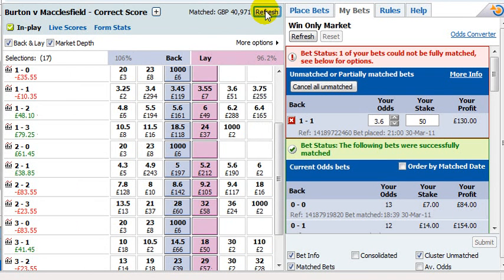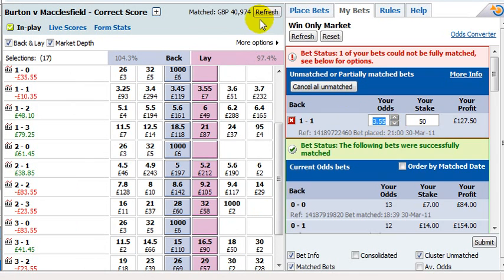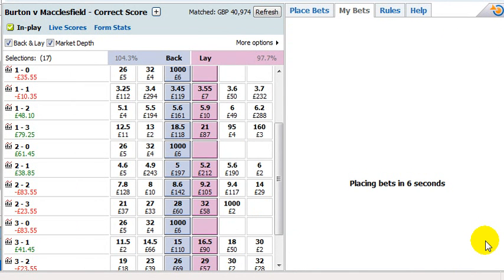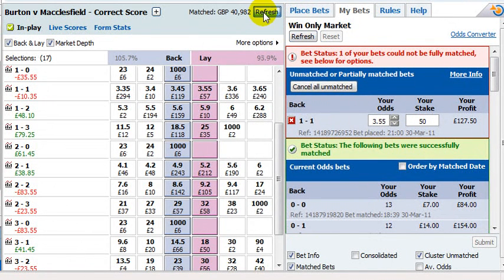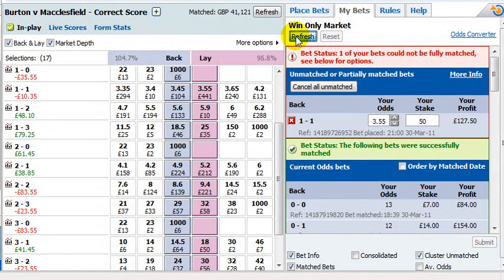The game's getting into the second half. It's underway now. We're on about 55, 60 minutes. Now, at this point, I've decided that instead of just having a scratch on the 1-1, which it would be as it stands with a £10 liability on there, I'm going to back it now. And I'm also thinking of trying to scalp this 1-1-2, seeing if I can get matched at 3.55. And I just want to take one or two ticks if I can.